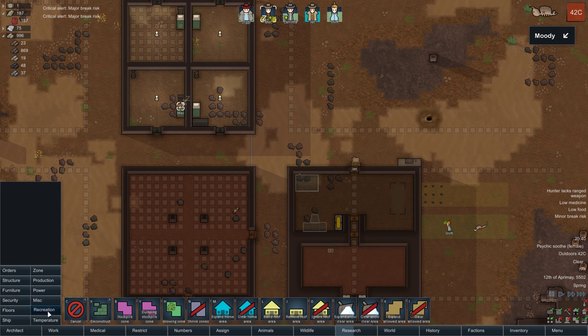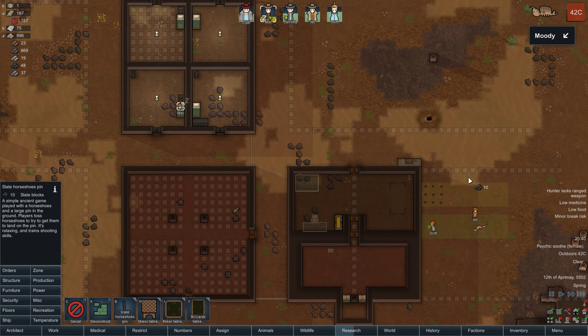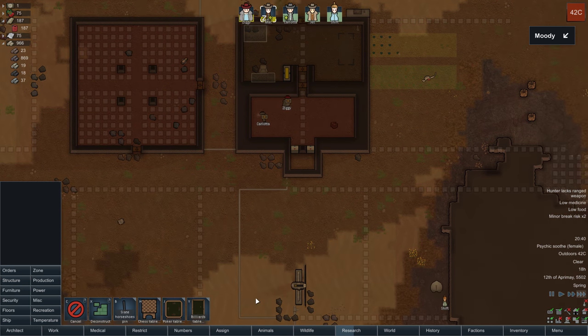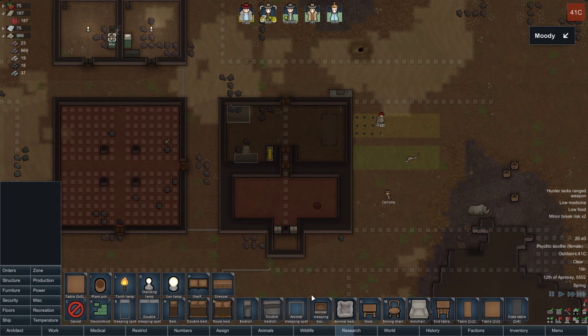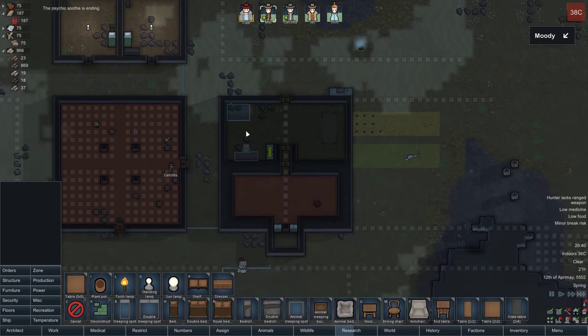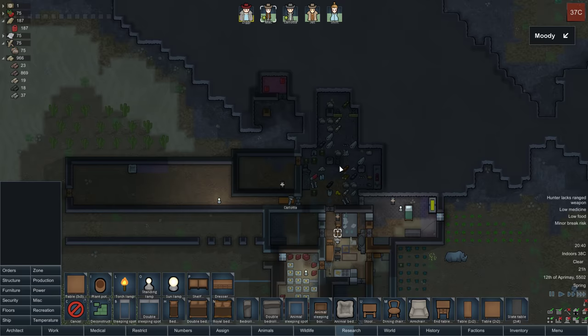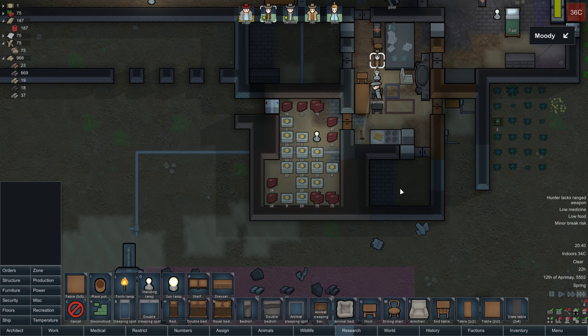We need some joy. Horseshoe pin, slate. Let's stick that in the kitchen area. And we need light in here. So, stick a light here. Stick a light in the freezer. Stick a light in the storage room. Low food, low medicine. Not really. It's just not in our storage area at the moment.